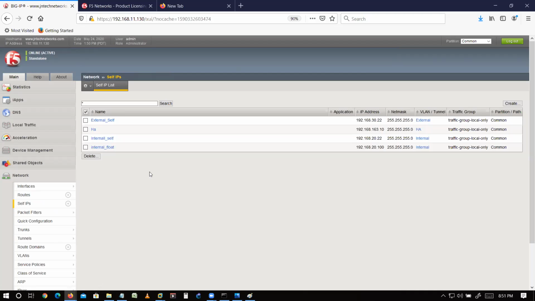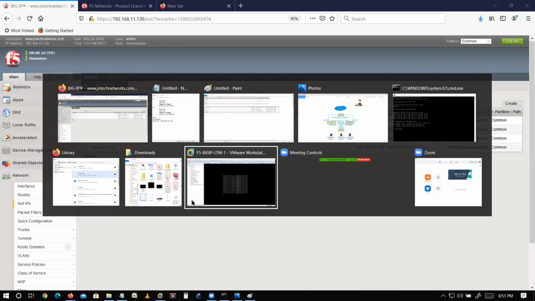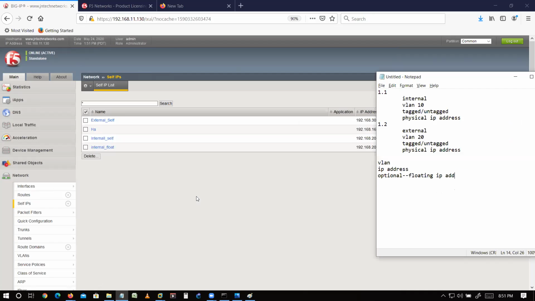Okay, the addresses we have done. Now I can try to ping these addresses. So these are the physical addresses. Do not ping yet, just go to your servers. Right now, on this interface, what addresses do we have?